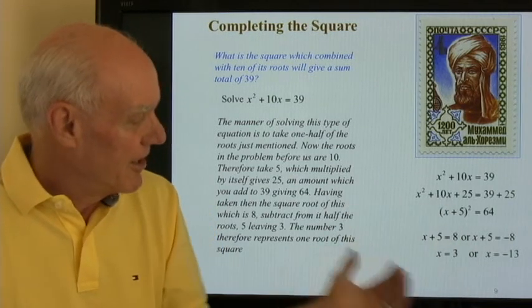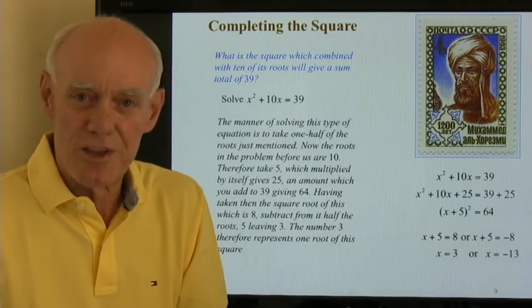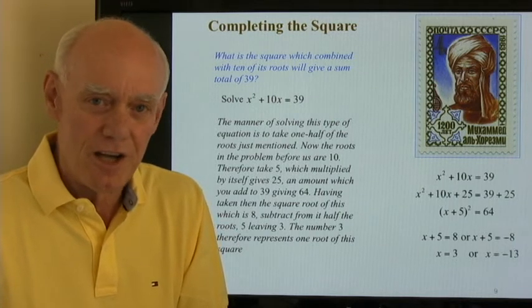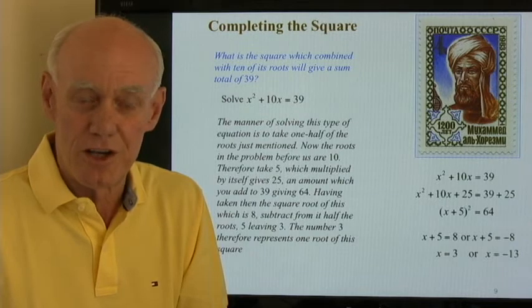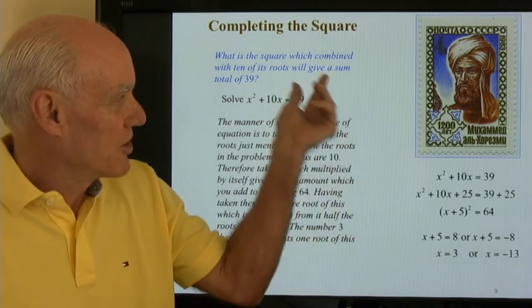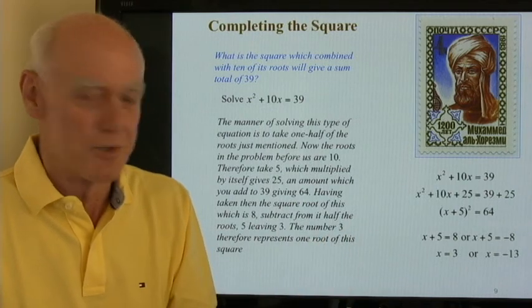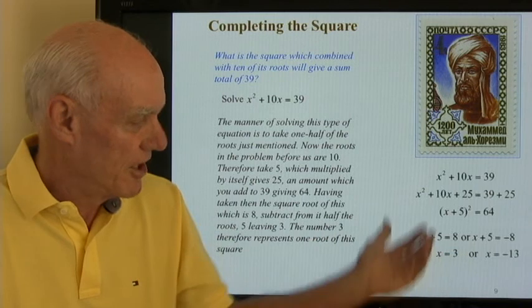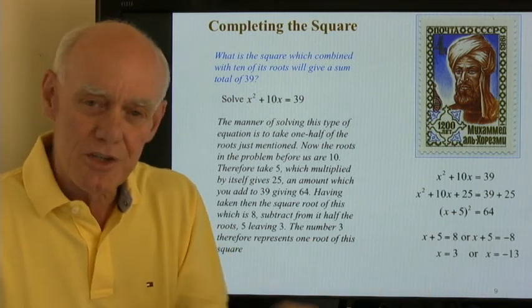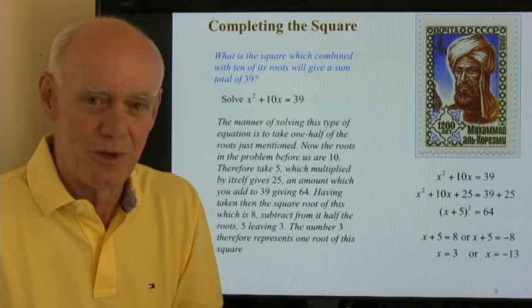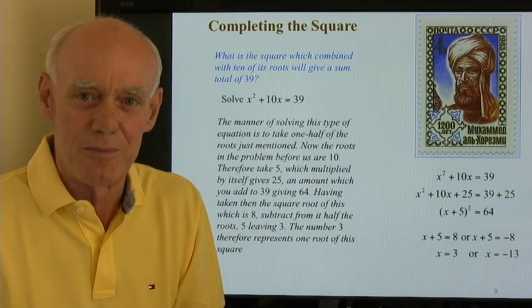So the other thing I think that this gives us is a connection with Al-Khwarizmi himself. Here we are in an algebra class in the United States, taking algebra, learning how to solve quadratic equations by completing the square, and we go back and solve a problem written by Al-Khwarizmi, and we can see in his own words here how that translates into what we do. So it gives us kind of a bond with him that travels through time. We know exactly what he was doing in that book. We're solving the same type of equation.